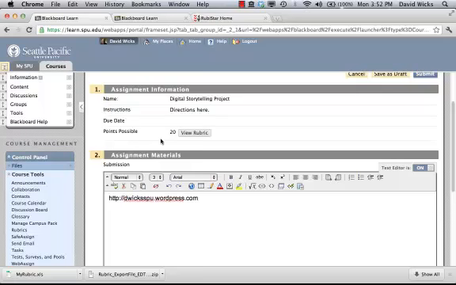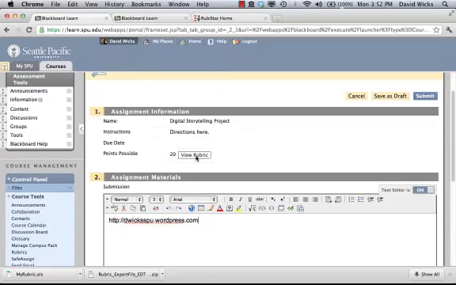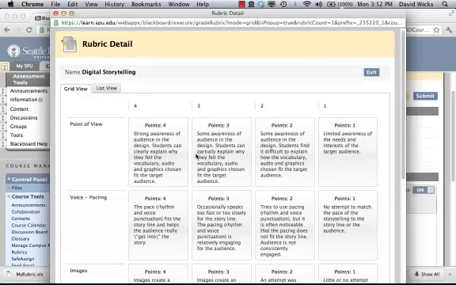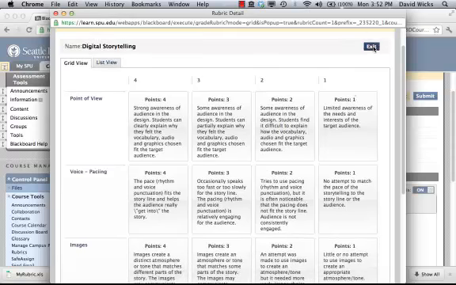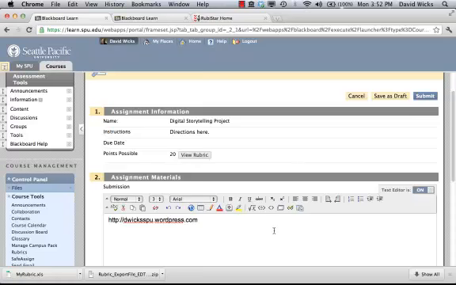You would also be telling the students in your direction, make sure they check the rubric. So if they click View Rubric here, it pops up in a window, and they can actually then look at each criterion and see what the levels are. So they would have looked at that and been given directions to enter either text.